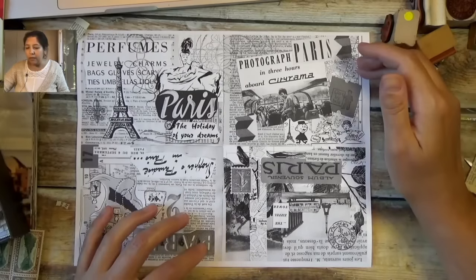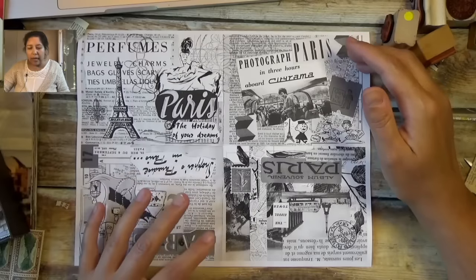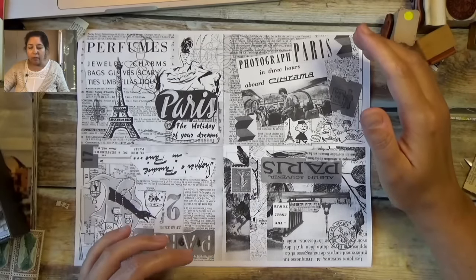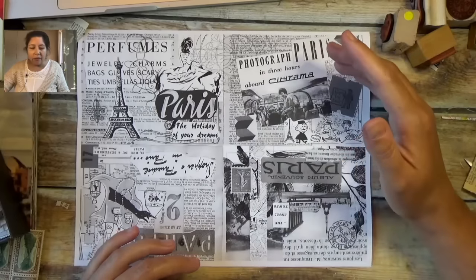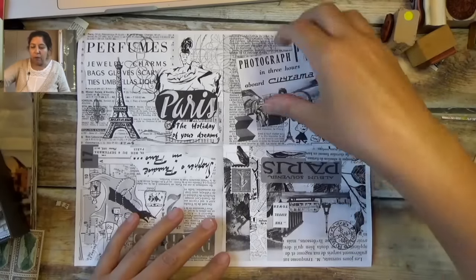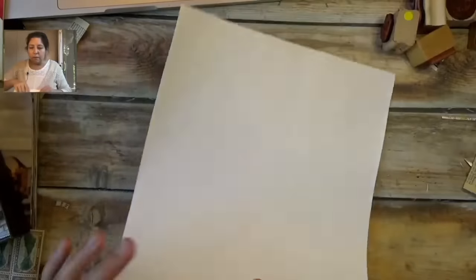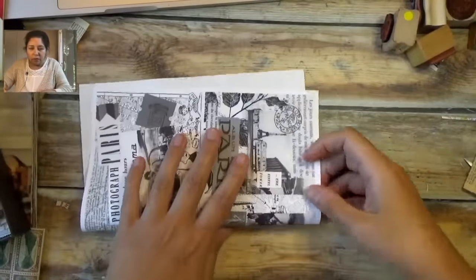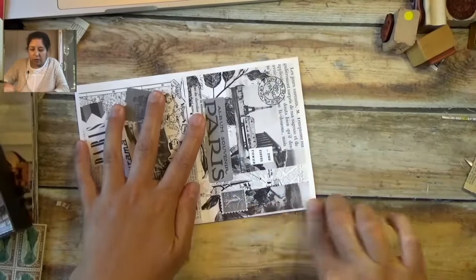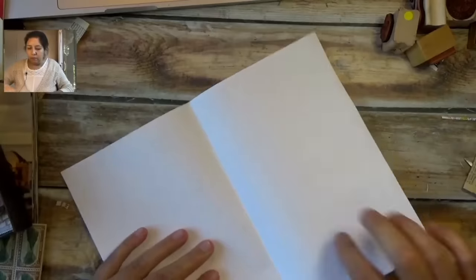So I scanned my zine and printed it out, and it's sufficient for me to print it in black and white because it's basically just a draft for me to look over, and I will show you what I'm looking for. But first, let me fold it and cut it out so that it looks like a proper zine and that we can see where all the creases are.